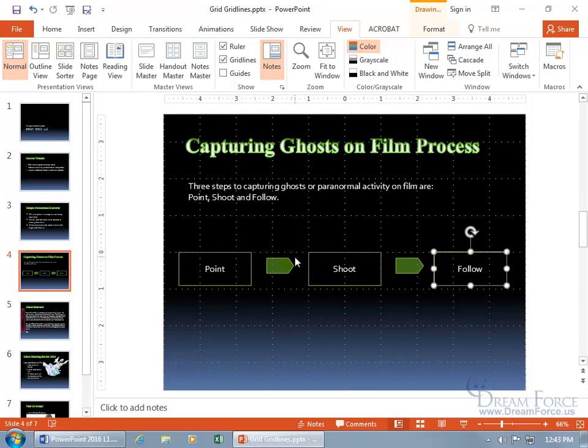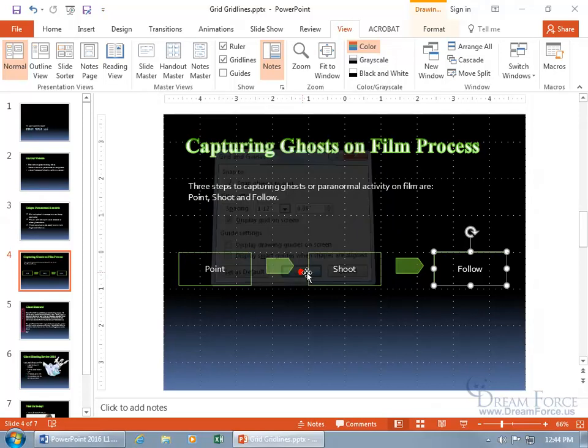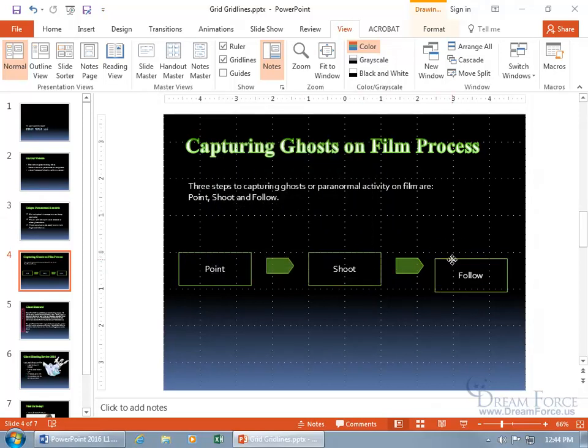So if we want to go ahead and turn off the smart guides, come up here on the View tab, go to the Show group, and click on its expandable dialog box, and we get some other options here. You've got the Snap Objects to Grid, so with the smart guides turned on, it snaps it to that if it's within the vicinity of other shapes that it wants to pull up. You can see right there, display smart guides when shapes are aligned. So if I uncheck that, click OK, and then I start doing it, we don't get the smart guides with the others.